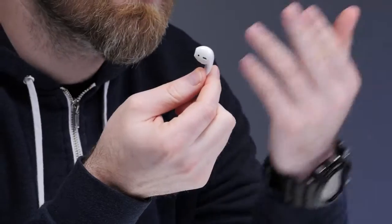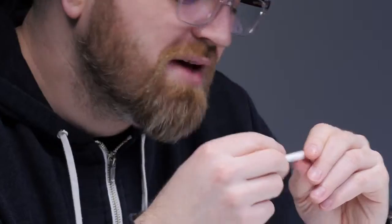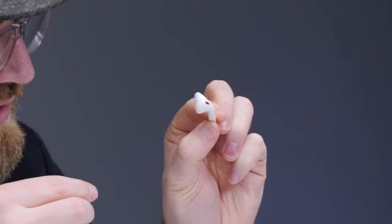Apple here with the AirPods, just like the EarPod, has a one-size-fits-all — there's no tips you put on. They either fit you great or they don't. These things also have microphones, because you should be able to trigger certain events by speaking directly to them or by talking and taking phone calls. Maybe that has something to do with the design as well. For me, this evaluation has more to do with the sound and the fit, and so far these are okay in my ears — comfortable at least.